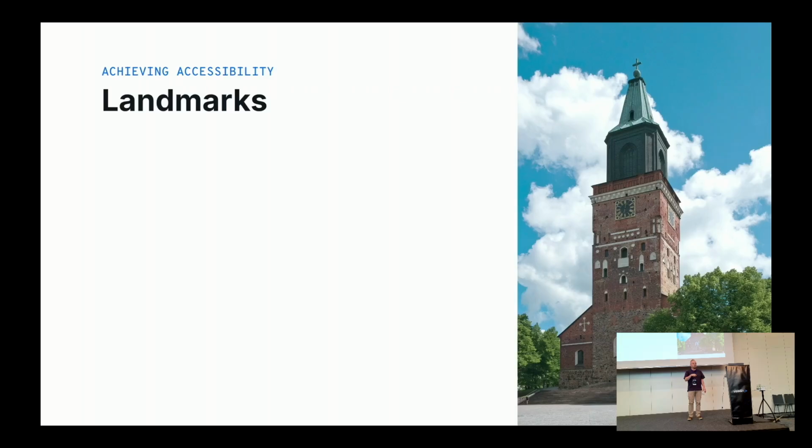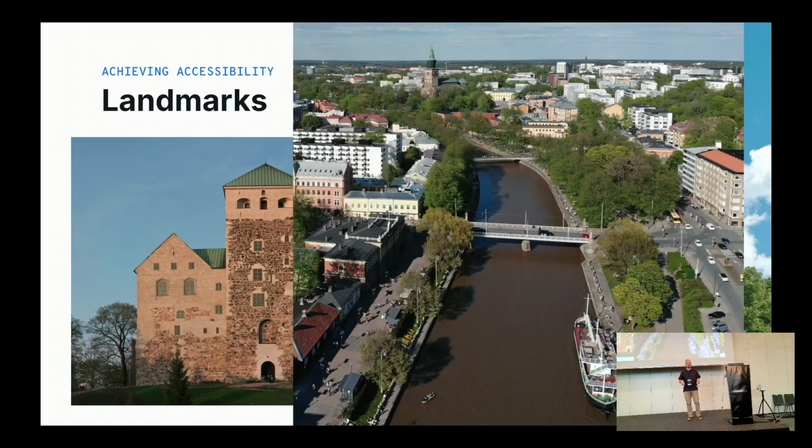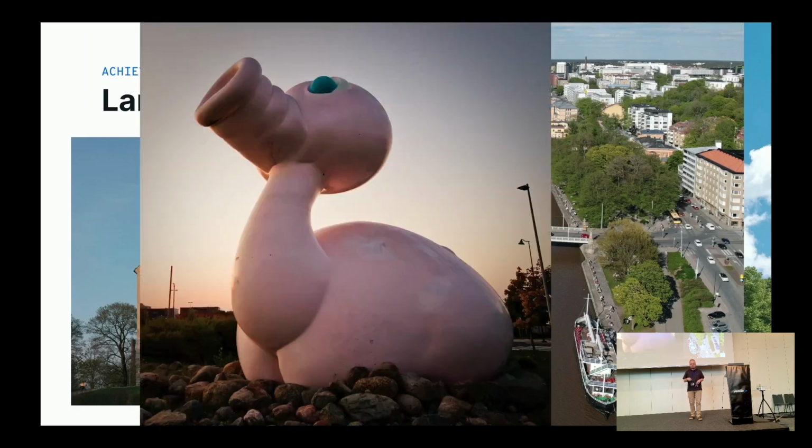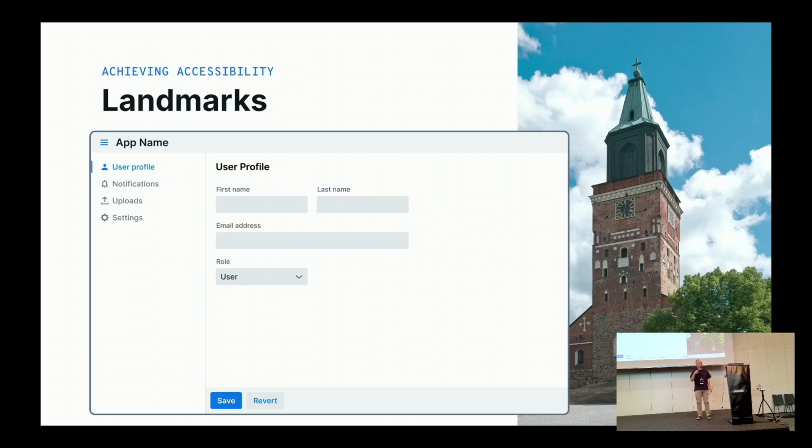Well, the cathedral and the castle are in opposite ends of the city, and they're both by the river. So you can walk along the river either towards the cathedral or the castle, and you can find most of the interesting things in between. Most of the good restaurants and pubs and so on are along that route anyway. And then if you see this guy, turn back, you've gone too far, turn back immediately. So landmarks, super useful. And in a UI, there are similar landmarks.